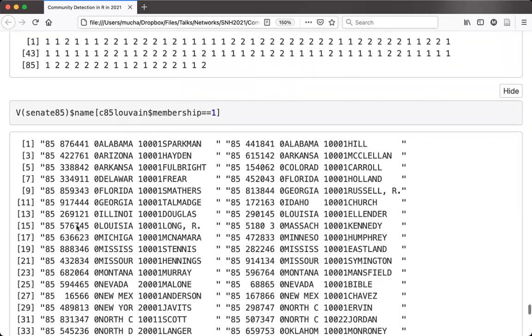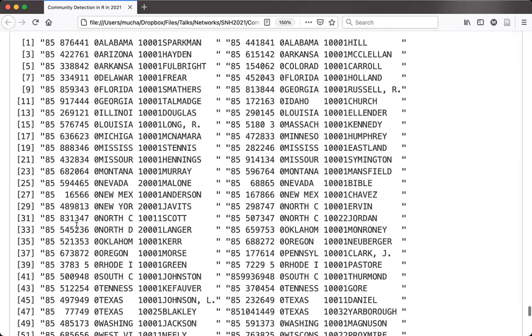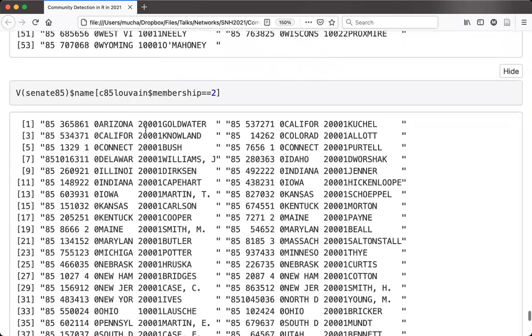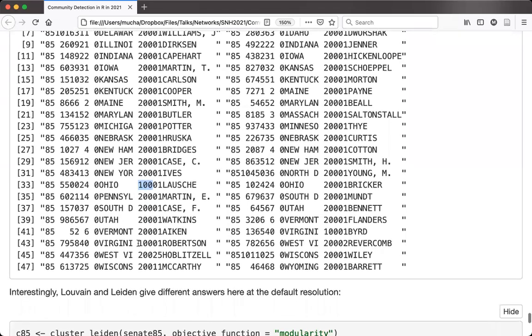If we now go look at the memberships, we can see here a community that is mostly Democrats with a few Republicans. Again, the 1s and the 2s, so there's a couple of Republicans in here. If we look at the membership of the other community, you can see it is almost all Republicans, with an occasional Democrat, another occasional Democrat. But it still seems to be very much a split into Republicans and Democrats.